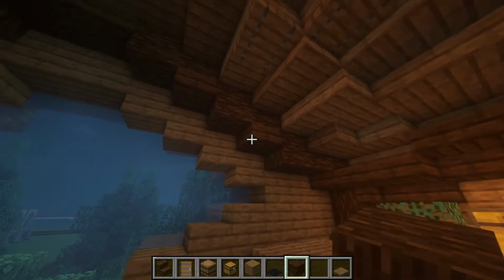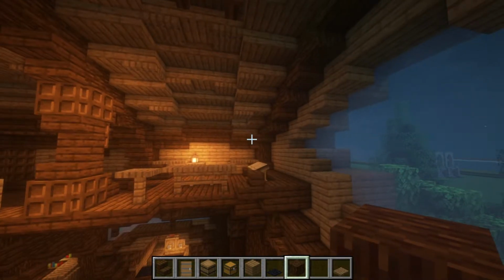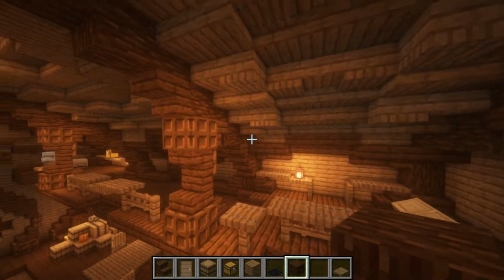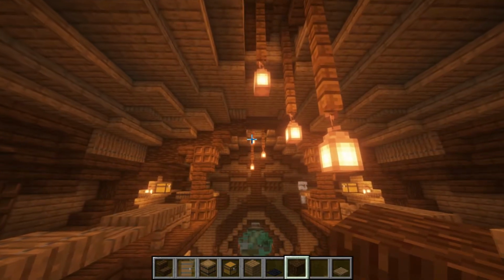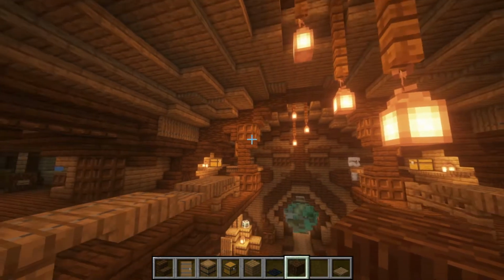We also have supports going across here, and this is going to be roof supports. We have a roof support here, and on the other side, and over there. It adds detail and structural purpose.